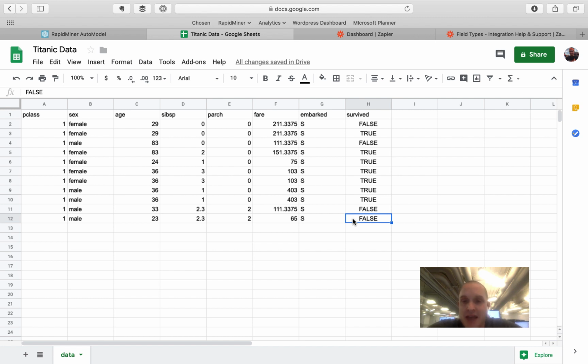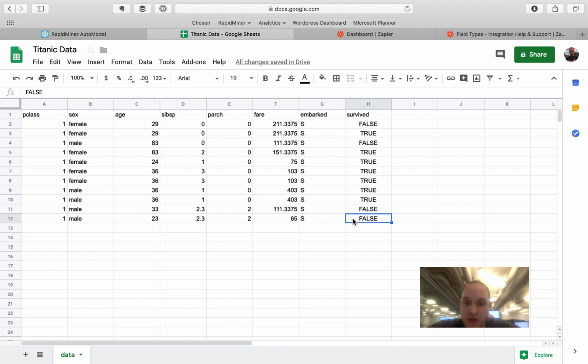And now we've seen end-to-end how we can create a predictive model using AutoModel, deploy the model, and then access the model in order to drive some scored data. And this is a really simple example, of course. We're just querying data from a Google Sheet, sending it to our model, and updating our sheet with a prediction. But this really could have been anything. It could have been updating a lead record in Salesforce. It could have been updating your help desk system with a churn prediction, whatever, right?